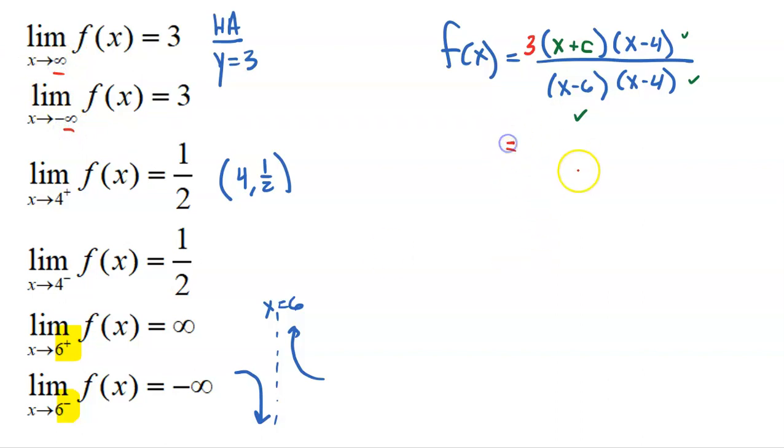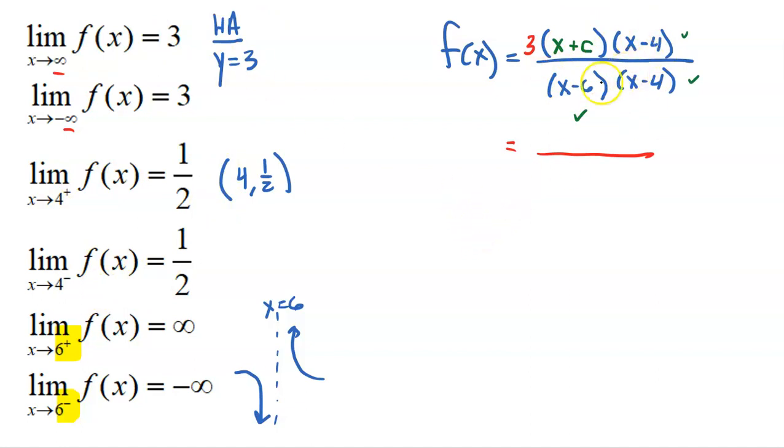So here's what I'm going to do here. On top, I don't know what that c value is. We're going to talk about how to find that right now. But here's the trick. How do I find that c value? I know there's got to be a 0 somewhere in this graph, but I was not given any information about what that 0 is. All right, so this is where things are going to get a little tricky, so take your time here and pay attention.